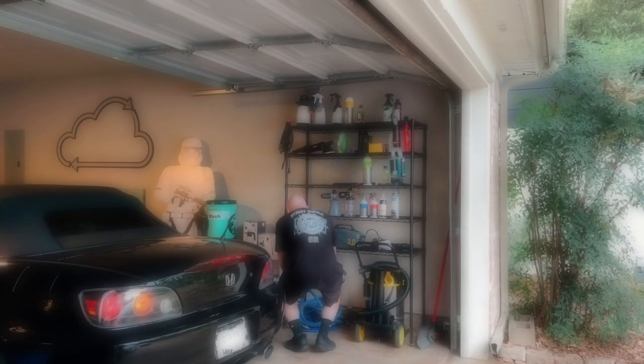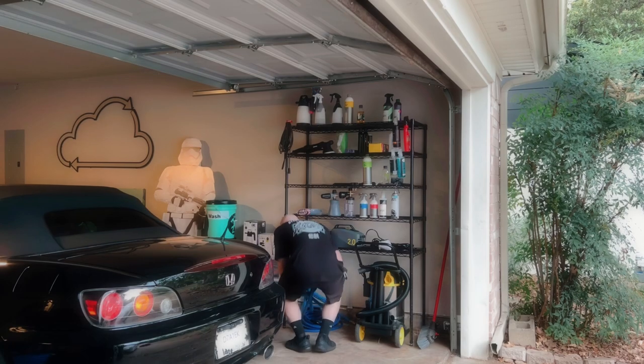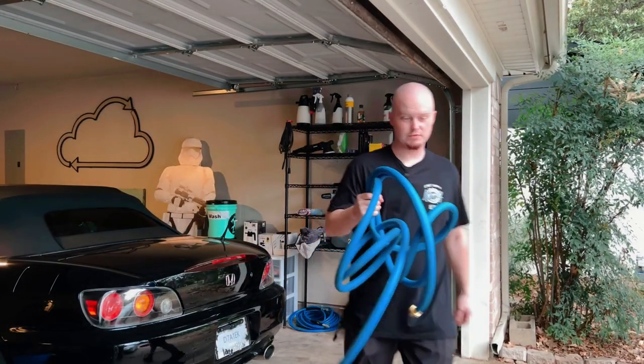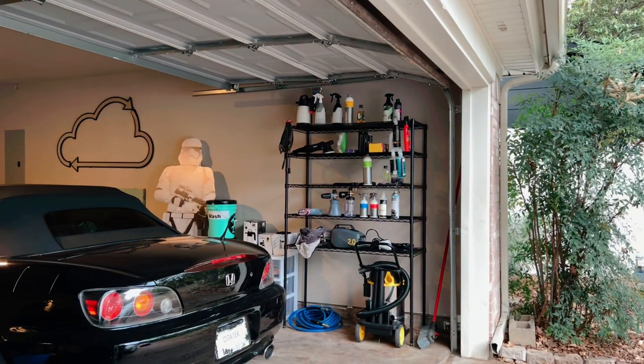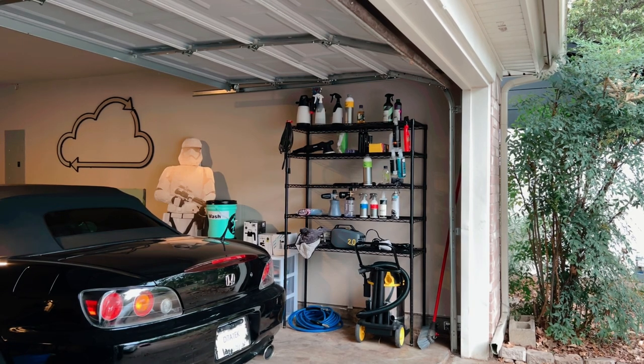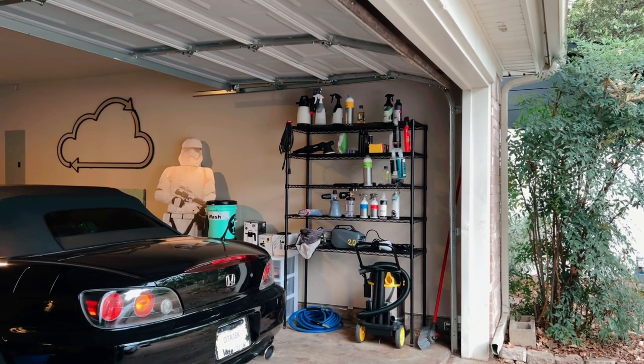All right. Good morning. It is Sunday morning, and I am currently getting set up to do the first wash with the spool. Just getting everything set up here.